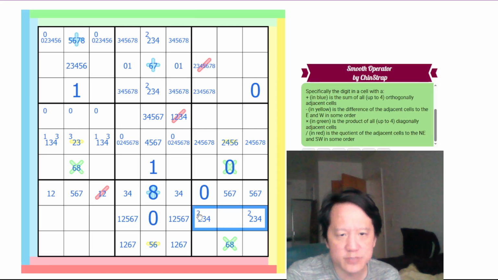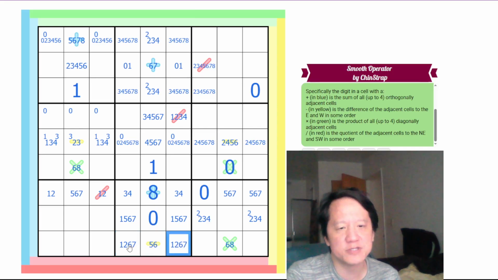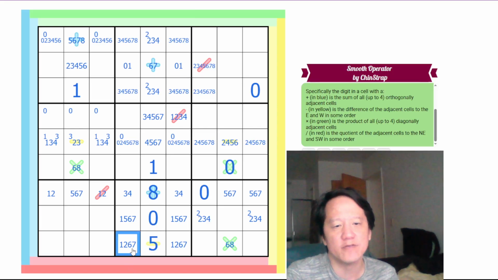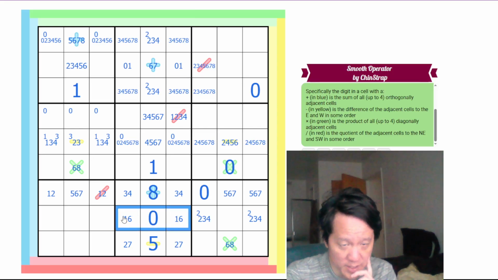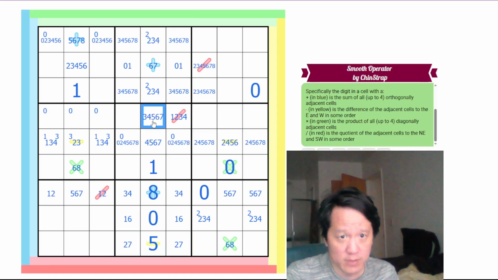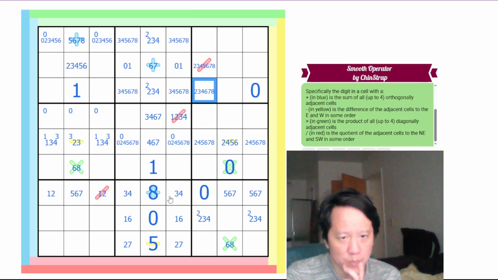This is guaranteed to be 2, so this cannot be 2 here. Where is 2 in box 8? It must be surrounding the minus sign. So this has to be 2 here, must be with 7 to make a difference of 5. So this is 2, 7. This cannot be 5 or 7 here. So it's 1, 6 as a pair. 5 eliminates 5 in the rest of the column. Interesting. So this cannot be 5 anymore.